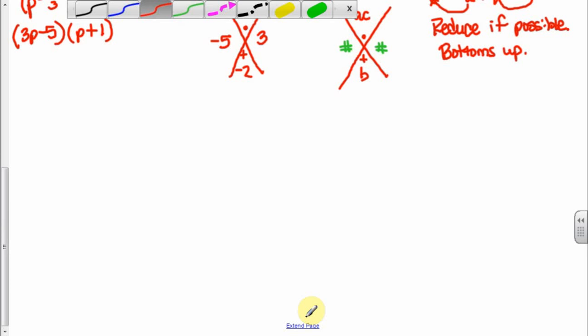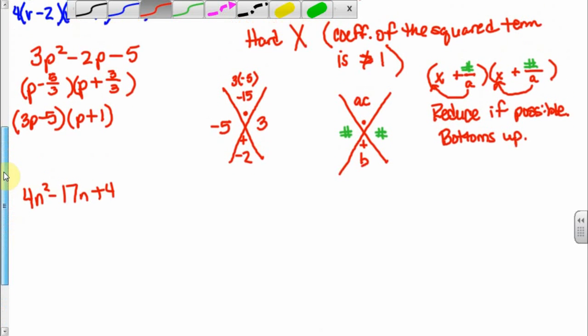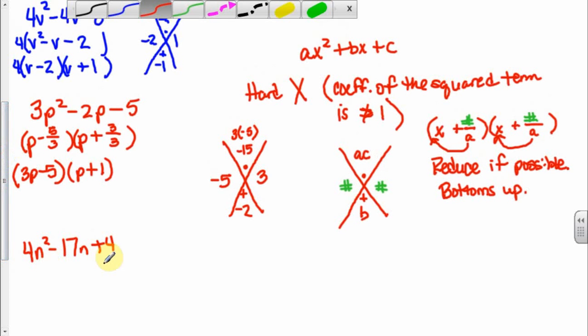So, all right, we're going to do one more of those, and then we're going to move on to a couple of other reminders about factoring. How about I let you try this one? I'm just going to leave this displayed for you and see if you can factor that one. You can do your technique or mine, whatever you want to do. Just see if you can get it right.